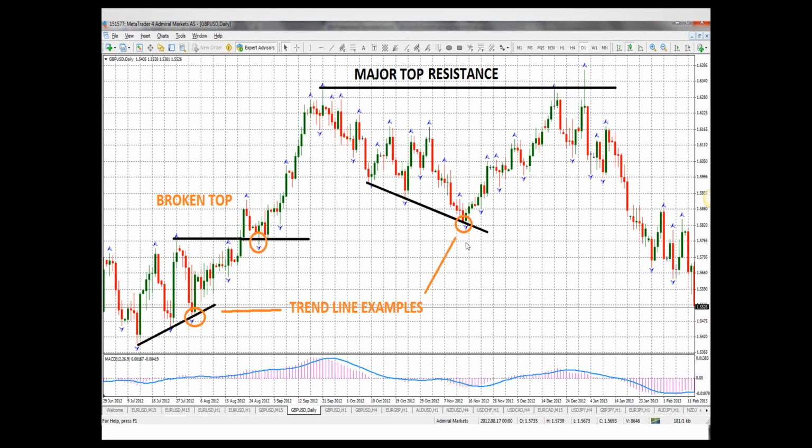All right, so definitely an important level. You can see it was a major resistance. Now here on the left is an example of some tops as well that definitely brought a move down. But in this case, we didn't get a major fall. We didn't get a 1,500 pip fall, but still a decent drop of maybe a few hundred pips. But then we found support as well, and you can see that every time the market moved down here and here, we found support off these lows and instead made another attempt up. There we didn't find much of a drop and instead finally broke through these resistance levels.